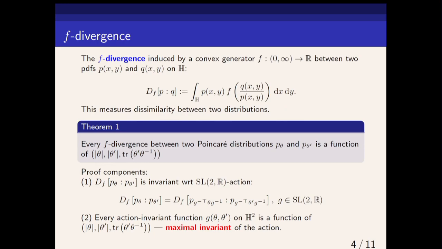We are interested in analyzing what will be the f-divergence between two parametric hyperbolic distributions, and we are going to investigate two families. In general, we stay in the 2D hyperbolic plane with x, y living in hyperbolic space. The f-divergence for a convex generator f writes as the integral of p times f of q over p as usual but with dx dy. This measures dissimilarity between two distributions.